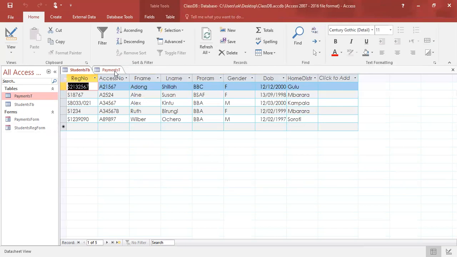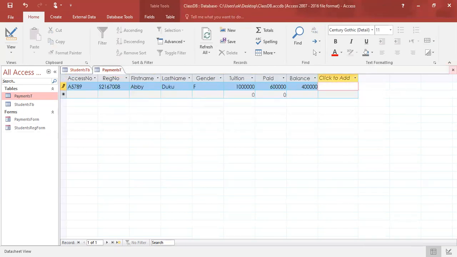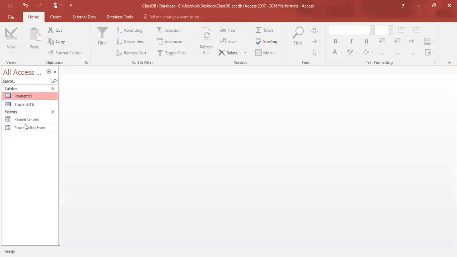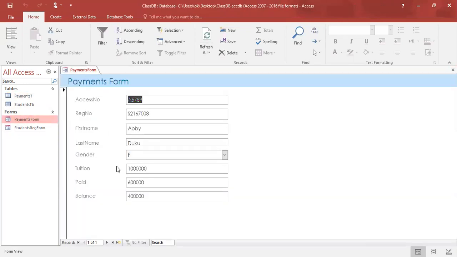So I can close all the objects and let me say I want to enter data now in my payments form. So I'll come here and look at these navigation buttons. We have this one to take us to the next record. This one will take us to the last record.